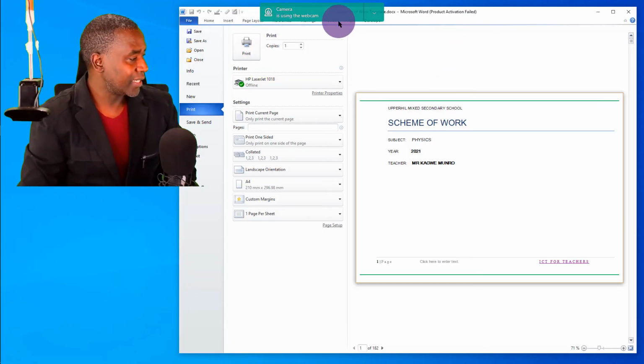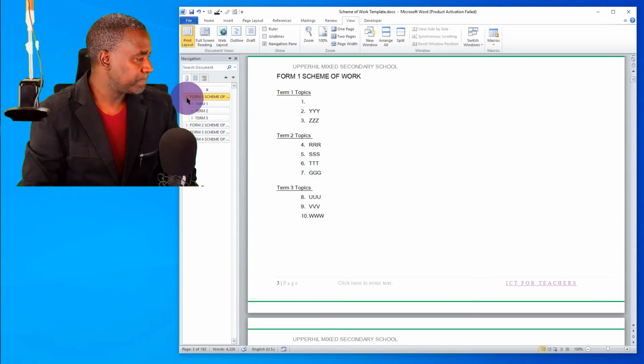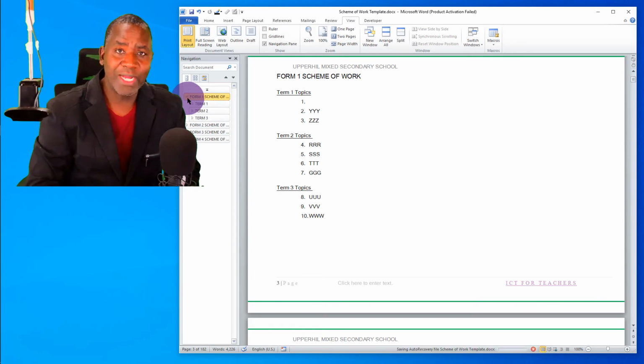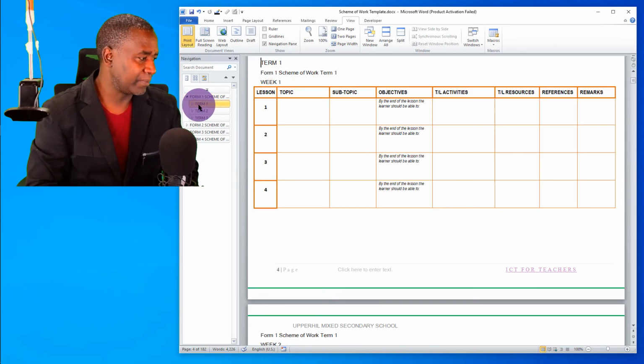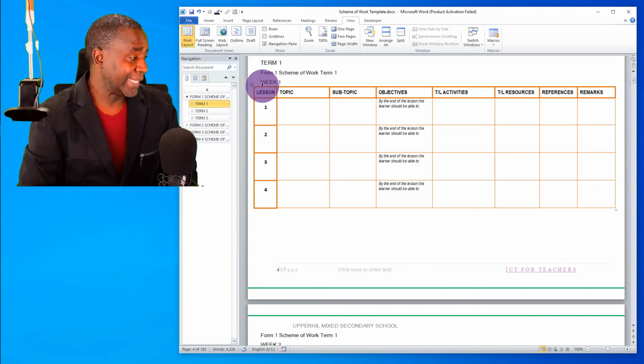The other things on this scheme of work, because while I'm on Form 1 scheme of work, I can go now to Term 1. It will be clearly written here: Term 1, Form 1, scheme of work, Term 1. Right. So, week 1.